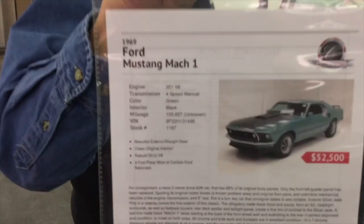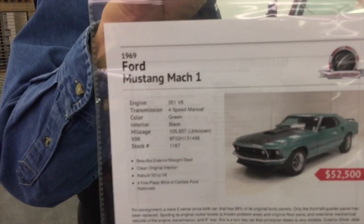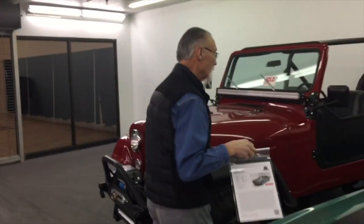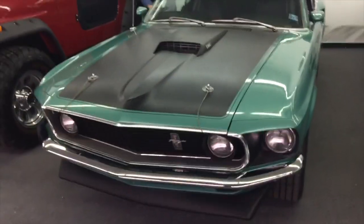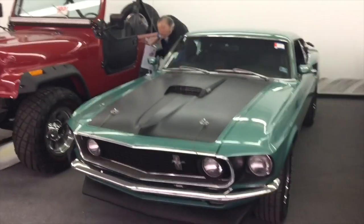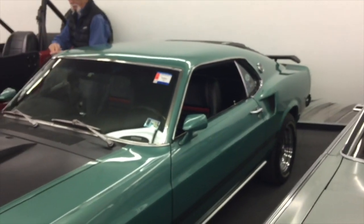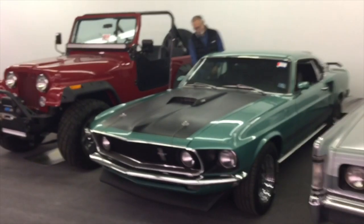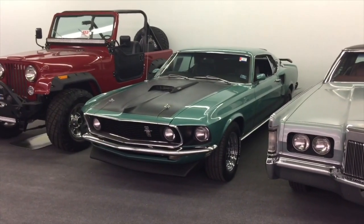So there it is, zooming in, and it is a real Mach 1. Yep. Bill put Mustang Mach 1. That means it is a Mach 1. I suspected it. I didn't think, Bill, it was a restoration. Especially went through the interior and saw all the regalia. Is that the correct term, Bill? Regalia? Whatever you want to call it. Bill's laid back. He also owned a shop himself, so he's a fellow sufferer. I had to say it. It is a Mach 1, guys, and Bill has tagged it.